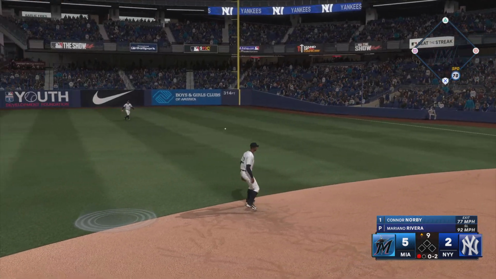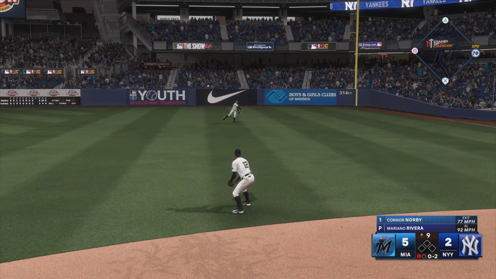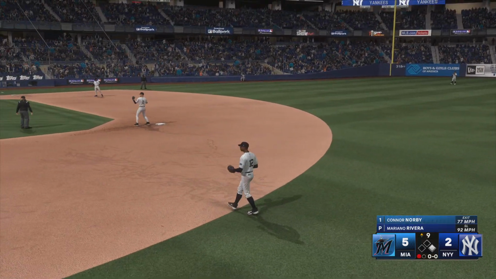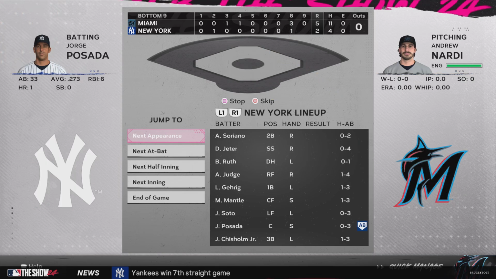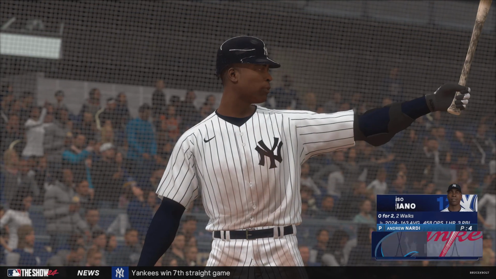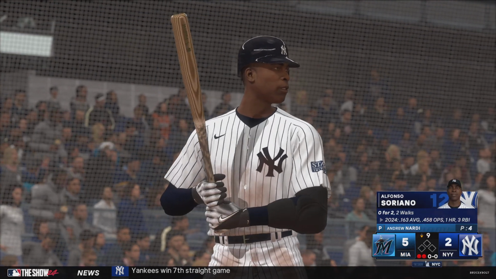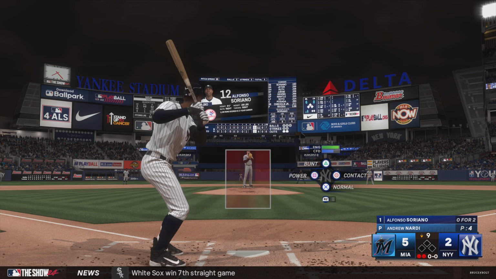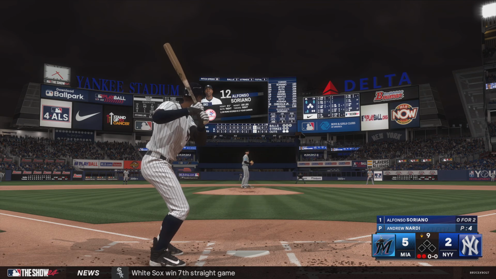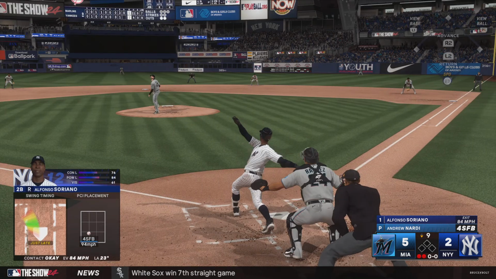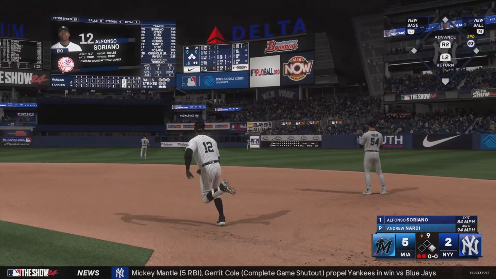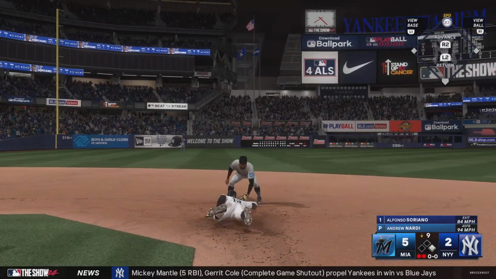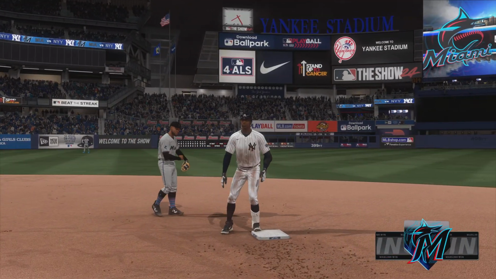Line drive, base hit. Nice job of driving that pitch. Out. 3. Alfonso Soriano stepping in now for the Yankees. Not your prototypical leadoff guy. Gets on base, yes, but also some power. Now fly ball to right center. Touches down, that's a hit. The throw into second. Tag, got him, and that's the ball game.